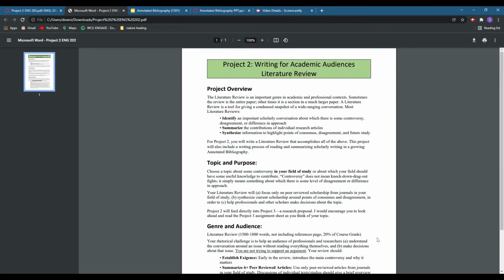So it's a big project. We're breaking it down into chunks. You'll have 4 weeks to do this. The first 2 weeks, we're only focused on the annotated bibliography portion. The last 2 weeks, you will transform your annotated bibliography into your literature review, and you'll do 2 drafts of that for this assignment. So you'll have plenty of time to kind of work with the material, read through the material.